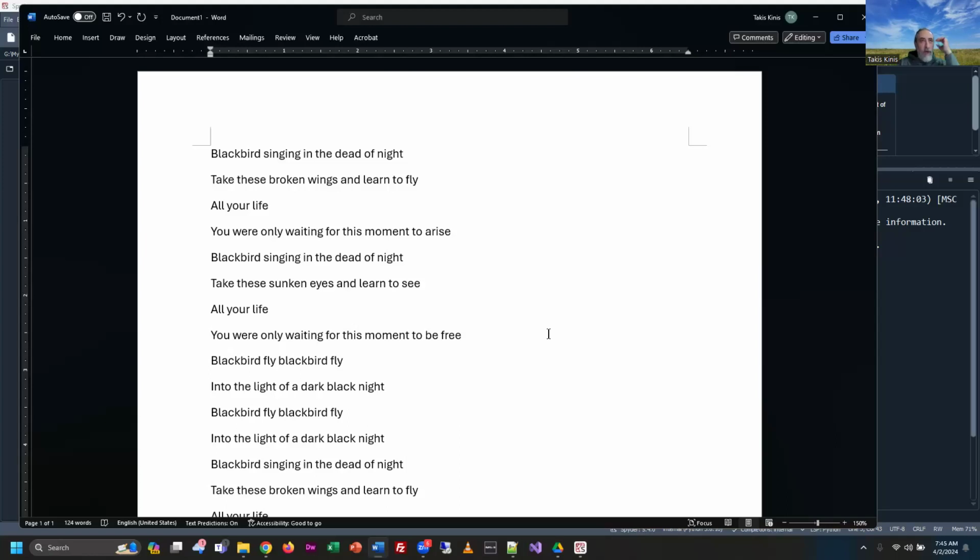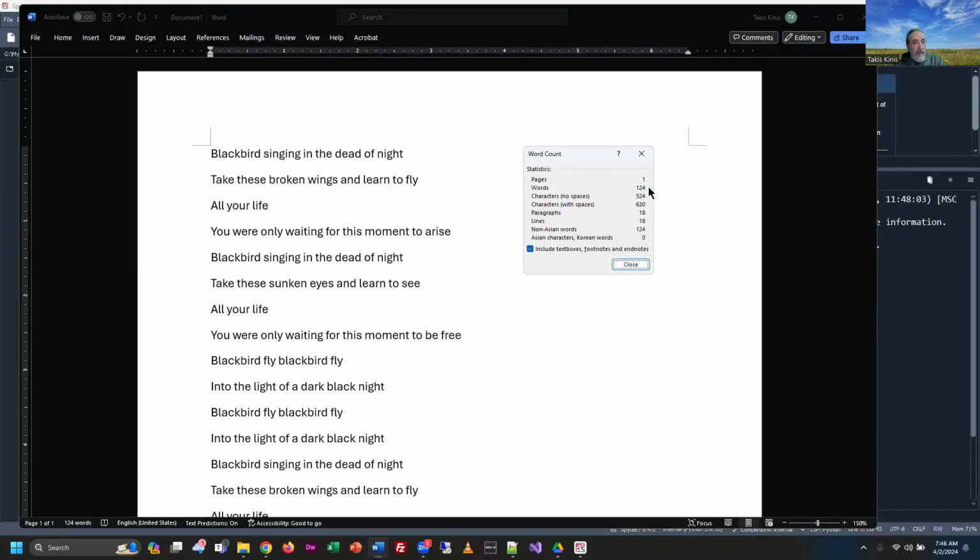They're just setting parameters for you. But we learned pretty quickly, using Microsoft Word, that for example, if your instructor says, hey, I need a 500 word paper, right? That it had a tool built in, and I want you to notice right down here in the margin, that indicates to you, and you can click on this tool, by the way, and it shows you how many pages you have, how many words, how many characters without spaces, how many characters with spaces, how many paragraphs, lines, et cetera, right? And so it was kind of keeping track.